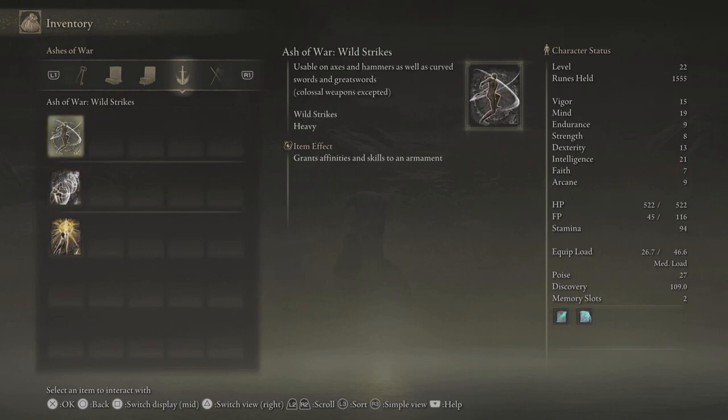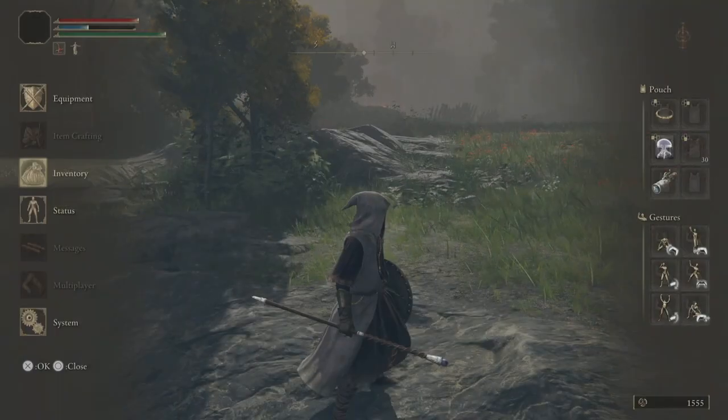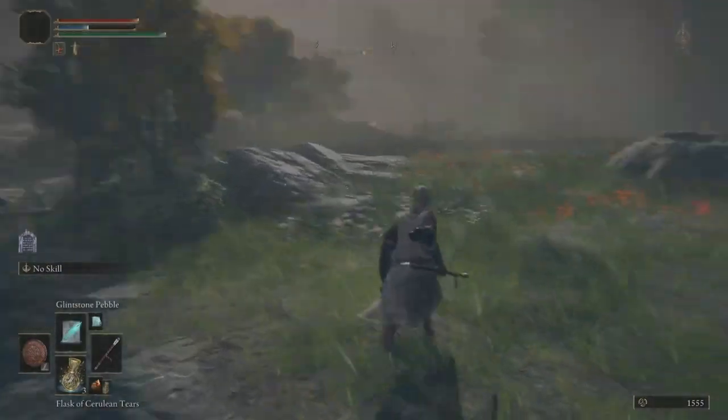Wild Strikes. Oh, it's like a new category. Usable on axes and hammers and curved swords and great swords. Grants affinities and skills, sure. This Ash of War grants the heavy affinity. Huh. Swing armament with wild abandon. Hold to continue swinging. Can be followed up with normal or strong attack. Cool. Not really for me.